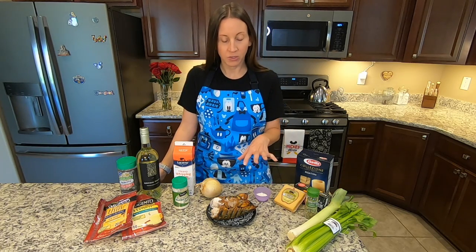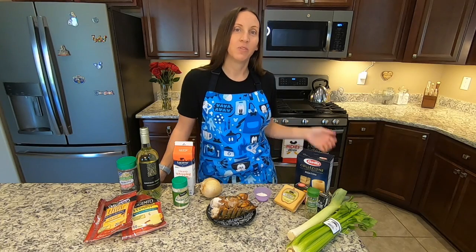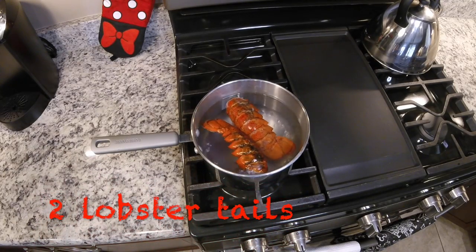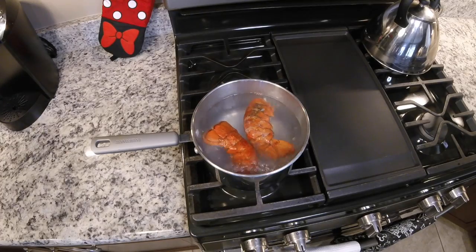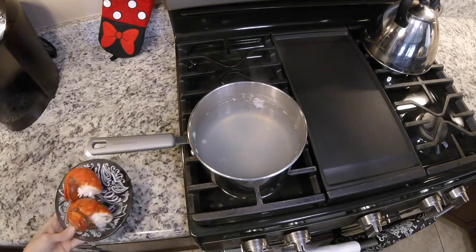So you're gonna want to boil your lobster first, so we're gonna do that. And let's move on over to the stove. You're gonna fill a medium-sized pot with water, a little bit of salt, bring it to a boil, and then add your lobster tails to it and boil for about 3 minutes. You'll see then they'll start to curl up when they're ready, and you can pull those out.